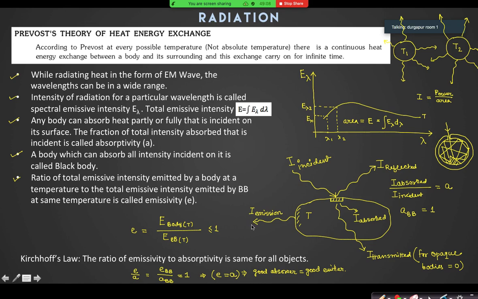Have you got it? If I ask you what is the total radiation out of the body, then you can sum up this one and this one. These three are the radiation that is coming out of the body. And this is the radiation that is going into the body. But emission is strictly for the body due to its own temperature. Have you got it? If I talk about radiation, that is the summation of all of them, radiation out of the body. Because you do not know which radiation is for the reflection part, which is for the emission part, which is for the transmitted part. So the net radiation is the sum of these three, right? And net incident is this one.